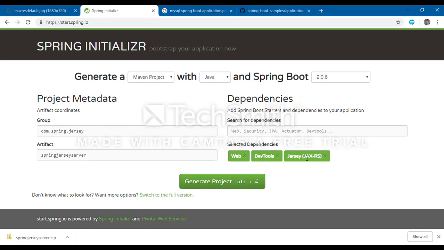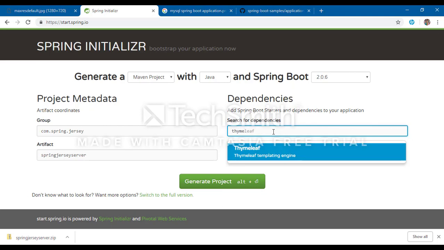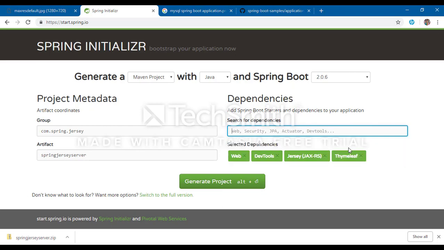Web, DevTools, Jersey, and for UI purposes I am using Thymeleaf. So four dependencies are required. On the client side there is no interaction with a DB, that's why I am not taking any database, and I am removing MySQL and JPA.